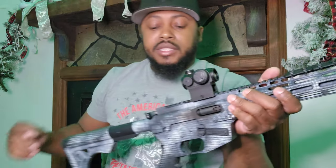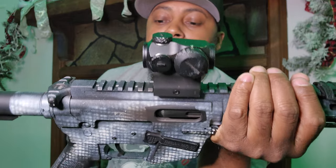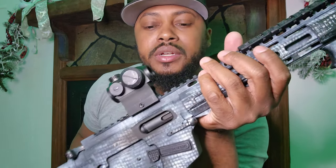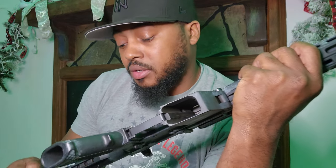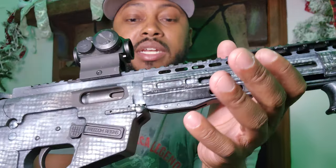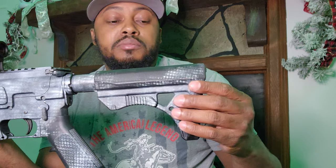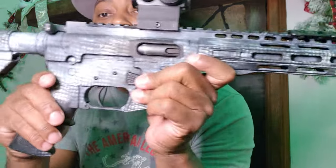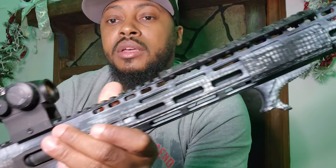Last but not least, my other little baby. I got it at the start of the pandemic when I caught COVID — my wife bought it for me off GunPrime. It took about three weeks to arrive; the order kept saying it was canceled, then it got lost completely. I think they chalked it up to insurance and sent another one. It's topped off with a Primary Arms red dot and has been chugging along great. It's got a beefier charging handle and a nice stock. I'm thinking about getting a Timney trigger for it.